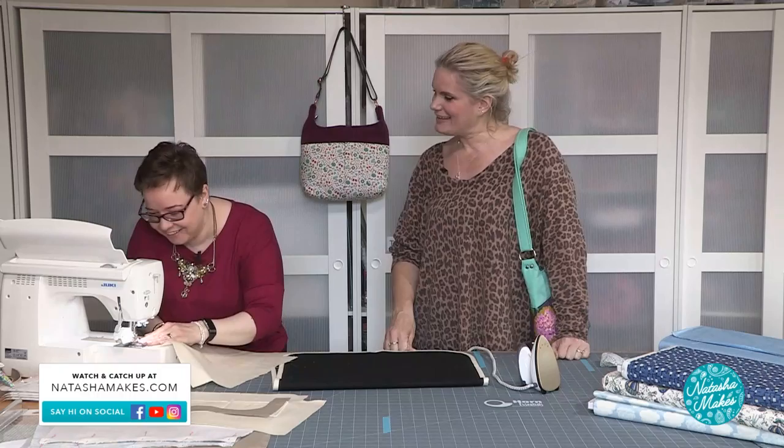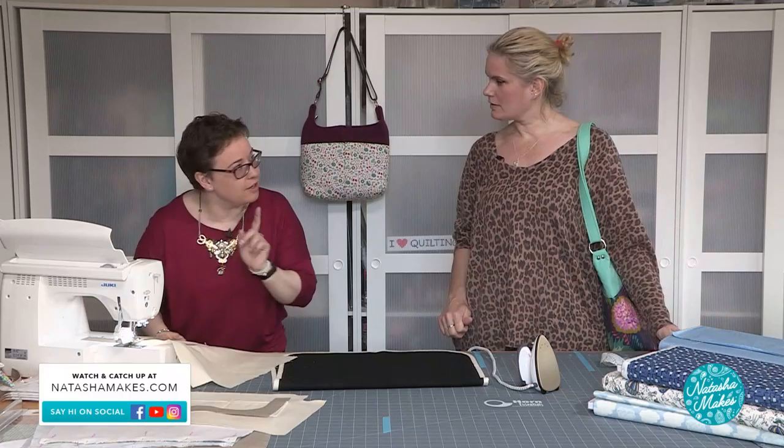So top stitching. I'm going to increase my stitch length to a number 4. The only problem with increasing your stitch length is remembering to turn it back. Yeah, no, I'm with you.